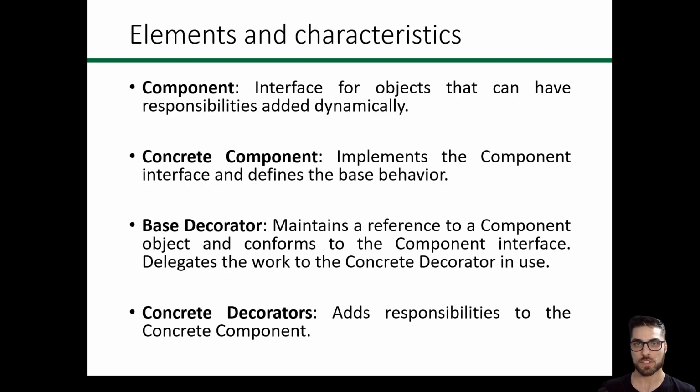What are the elements of the Decorator Design Pattern? First, we have an interface for objects that can have new functionalities added to them dynamically. Then we have a concrete component that implements that interface. We define another class called base decorator that wraps the references to the interface type and delegates the work to the concrete decorators. And of course, we have the concrete decorators, which are the classes that attach new behaviors to our existing component. Let's take a look at the class diagram.